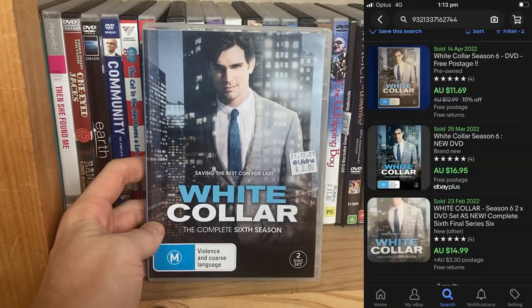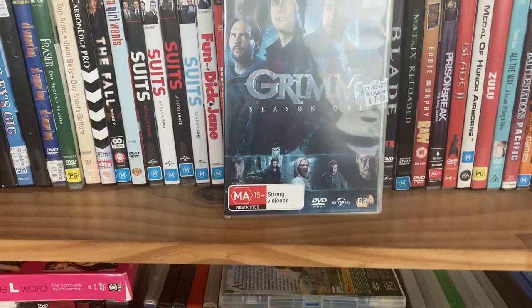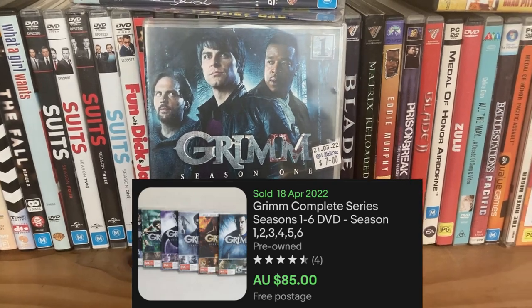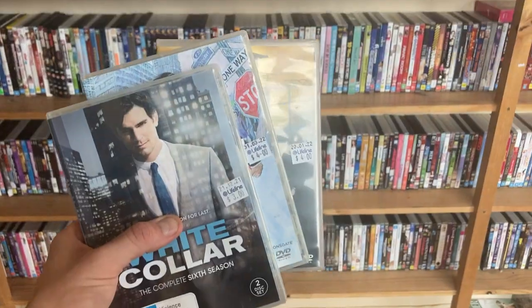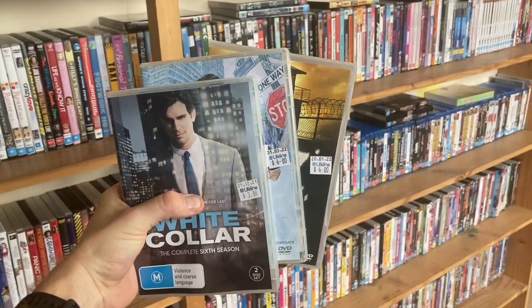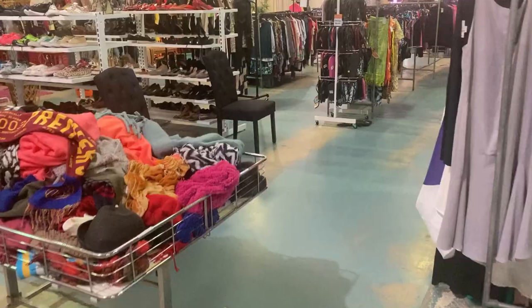White Collar at $2 converts into $15, so I've gone ahead and picked up the sixth season. Grimm — I've got this one in for the video because six seasons goes for $85. It's just a bolo to be looking out for. Not on this occasion for me with just the one DVD, but we did find three that are going to be worth around about $40.